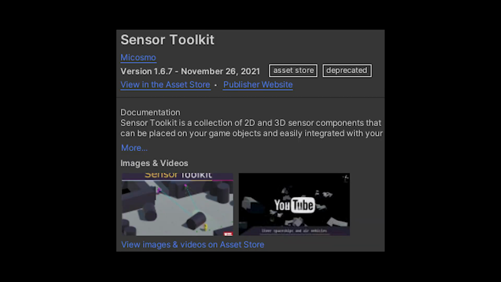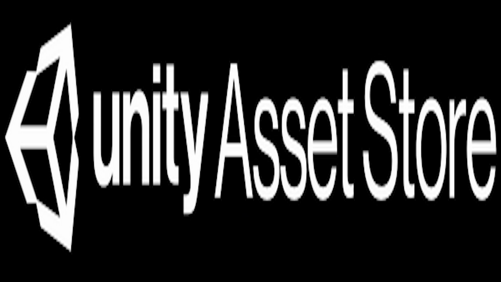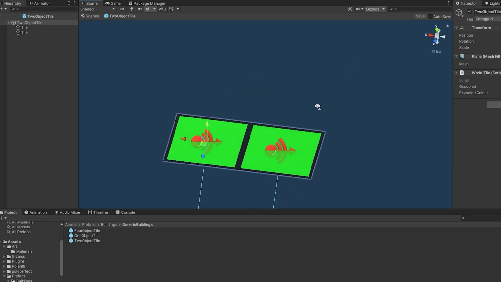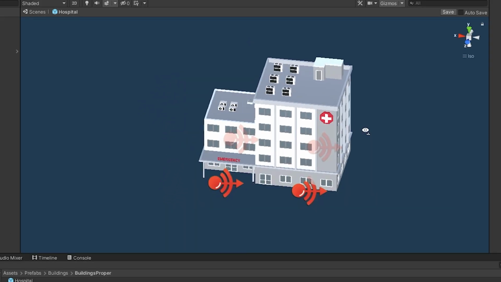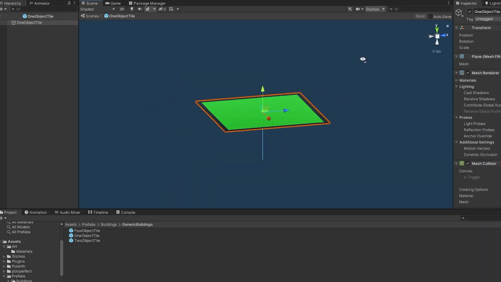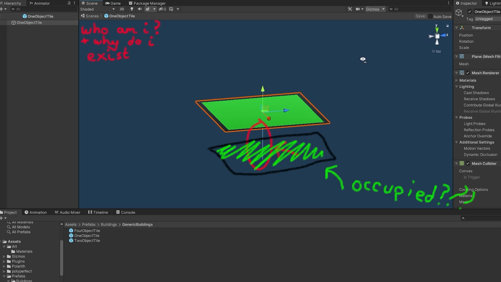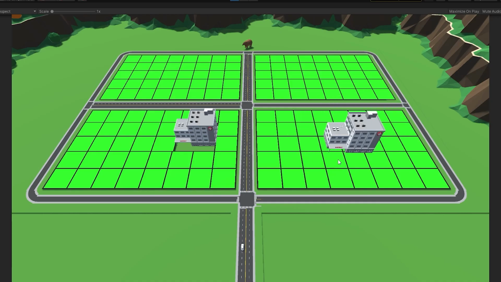In this case, I found a 3D sensor toolkit on the Unity assets and created some generic building bases for buildings that take up 1 tile, 2 tiles, and 4 tiles, and then created variants of those bases with buildings on them. These tiles are casting more rays downwards to check what's beneath them, and every frame, which again is probably non-optimal, but whatever, it's checking whether its tile is occupied. If its tile is not occupied, it's fine, but if it is, it passes that information up to the parent object, which then blocks the player from placing it.